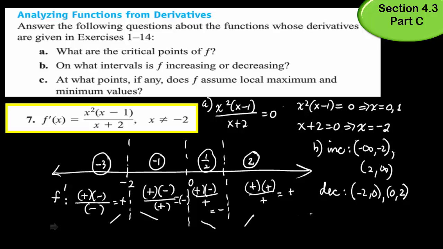The last thing we'll have to look at is local max and local min. Only where there is a change of sign from positive to negative, that means when x is equal to -2, you have a local max. However, at x equal to 0, nothing happens because it was decreasing to the left of 0 and it kept on decreasing to the right of 0. So that's not an extreme value. And then at x equal to 1, we have a change of sign to the left of 1 from negative to positive, which means you have a local min when x is equal to 1.